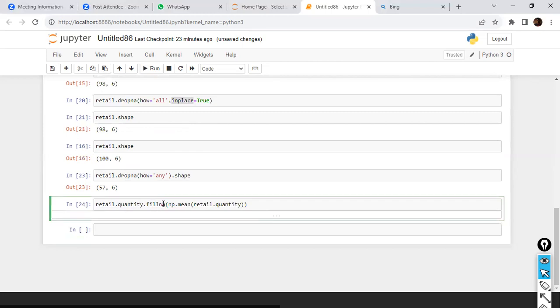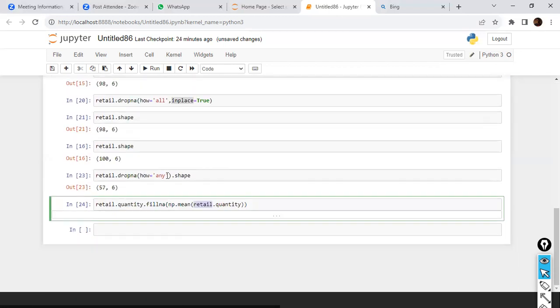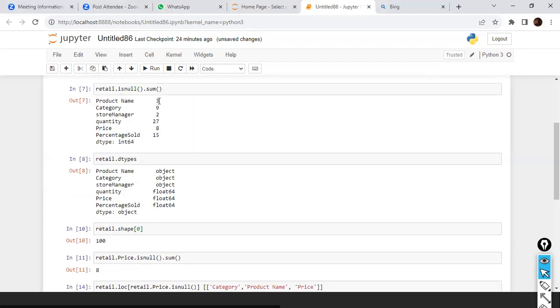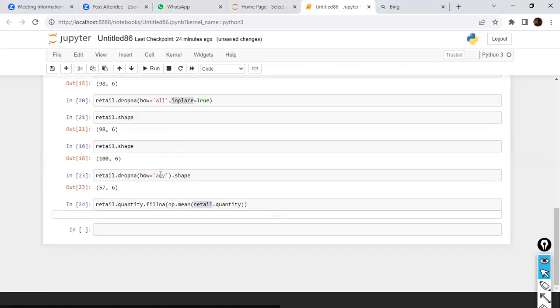Okay, fine. The fillna function will replace the missing values with some value. In this case, the value is nothing but the mean. It takes the average of the quantity column, and then it replaces wherever missing values are there in the quantity column. For example, if your quantity average is let's say 36, that 36 will get filled in these 27 places. Okay, so now let us go and check the same thing, whether it has performed the imputation or not.